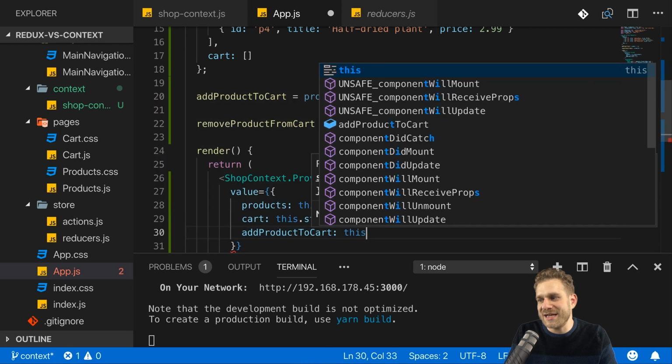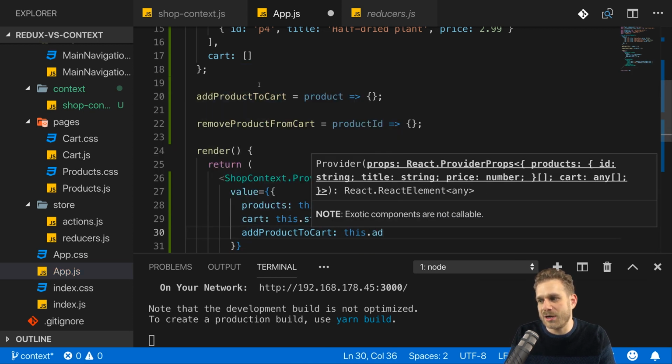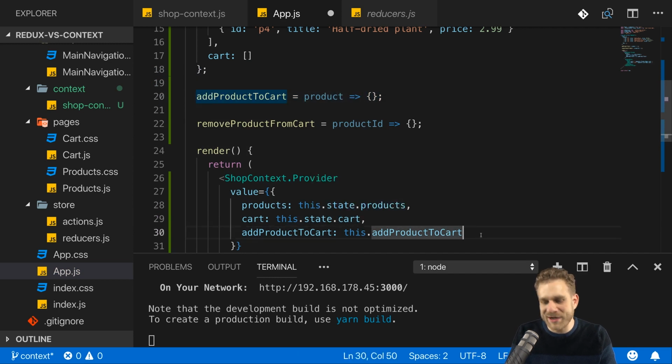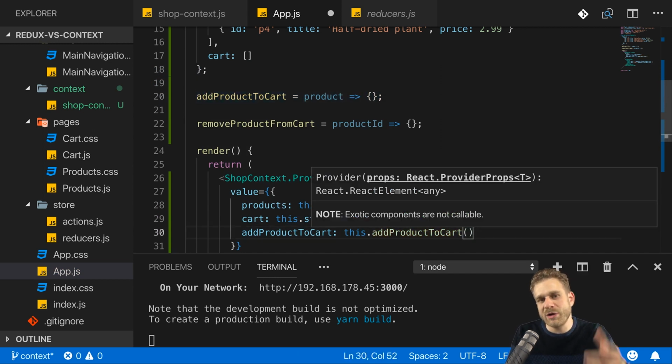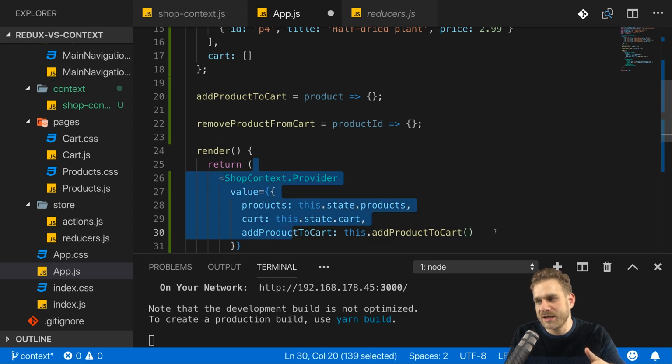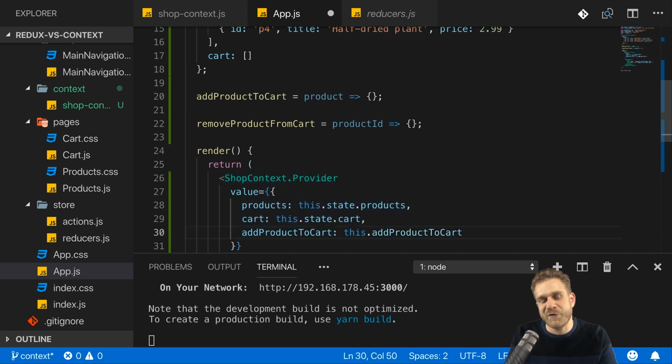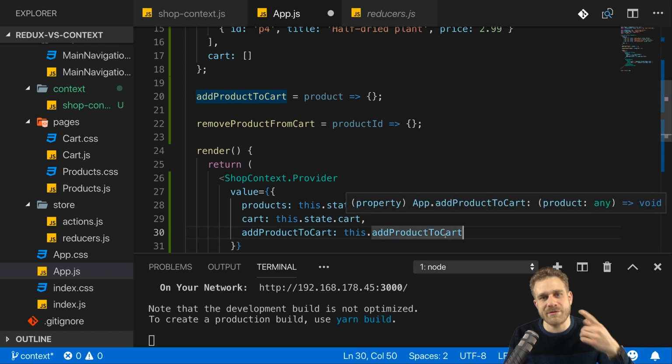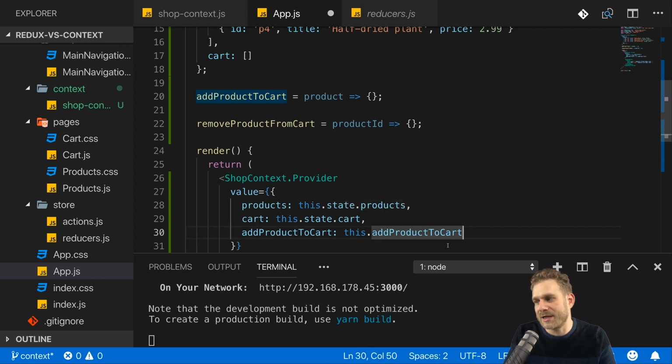And this should point at this addProductToCart method. Important, don't execute it here. You don't want to run it immediately when this is parsed. Instead, you just want to pass a reference so that this is executed when addProductToCart is called from inside a child component, just as you would pass a reference to an on-click listener, for example.